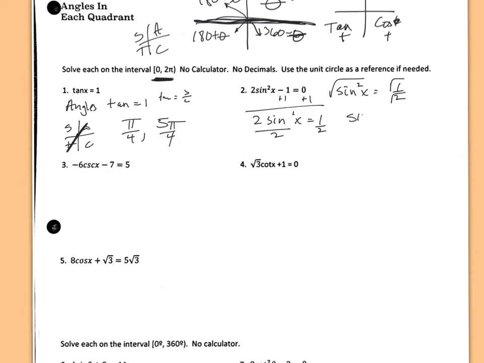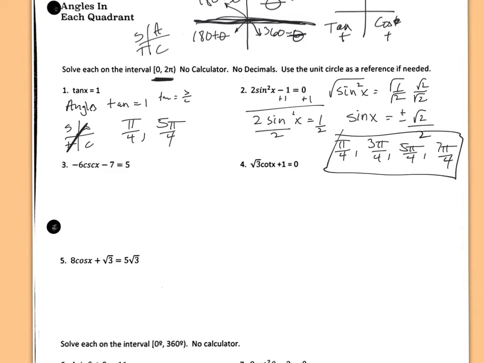So what happens on this side is the word just goes back to normal. And since we took the square root, you get a positive and a negative. And I'm going to rationalize this because the radical 2 over 2 is what's on the unit circle. So because we want positive and negative, we want one answer in every quadrant, which is your pi over 4. Remember, sine is your y value. And then over here in the second quadrant, 3 pi over 4, 5 pi over 4, and 7 pi over 4. So square root gives you an answer in every quadrant.